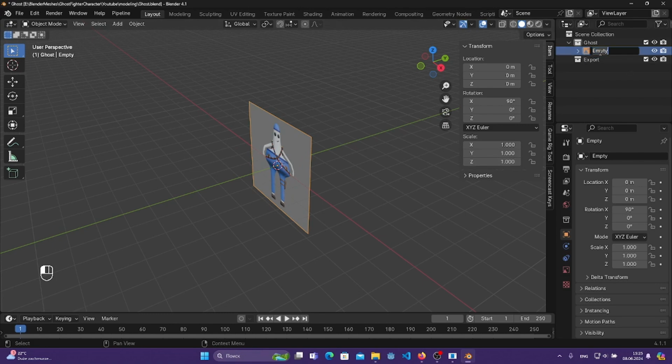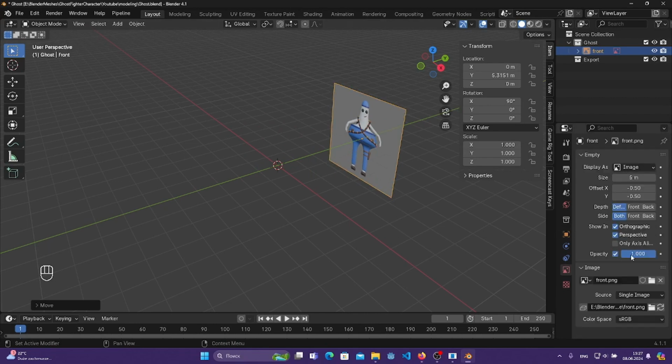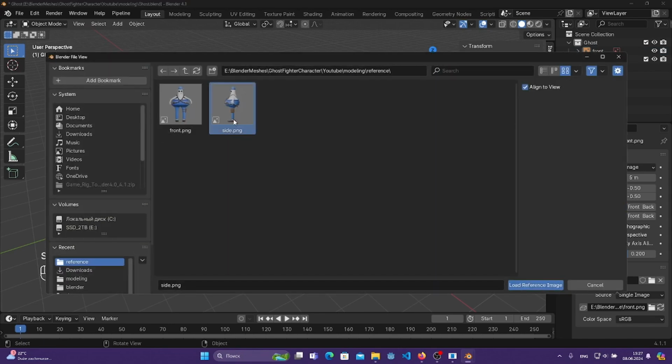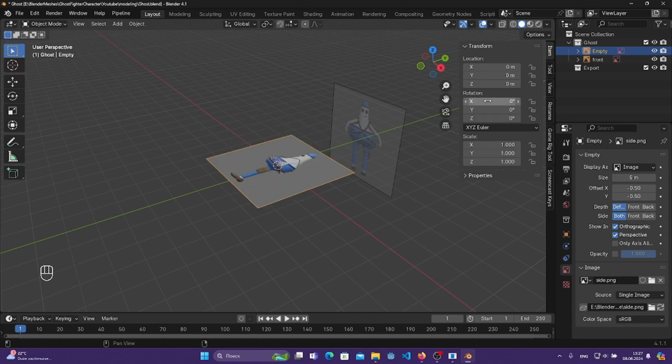Let's name that reference image as front and let's move it a little bit backwards in the Y direction. Check opacity and set it as 0.2. And let's add also a side reference image, hit Shift A, reference and side image. Set rotation to 0 and set X rotation to 90 and also Z direction to 90.